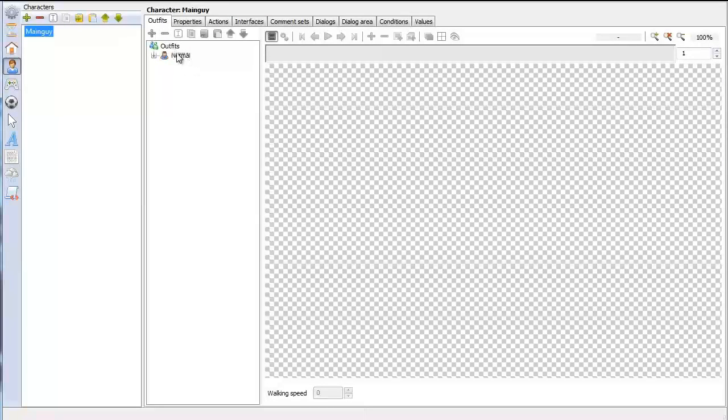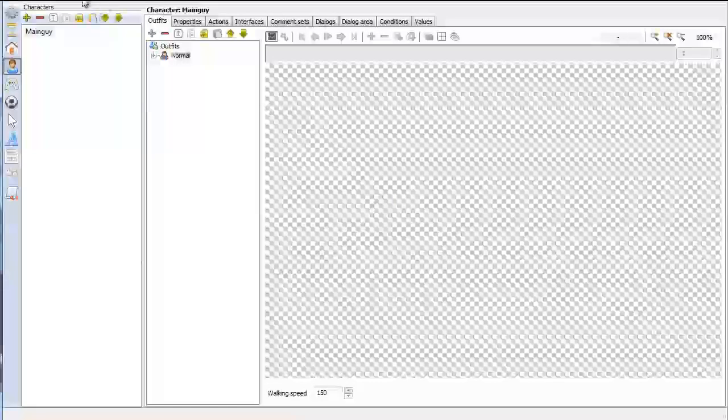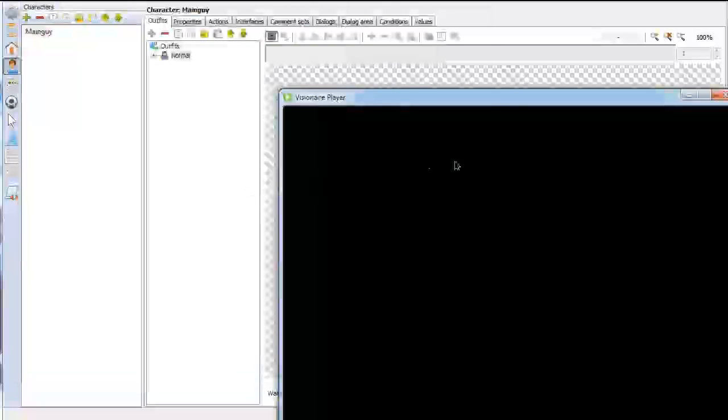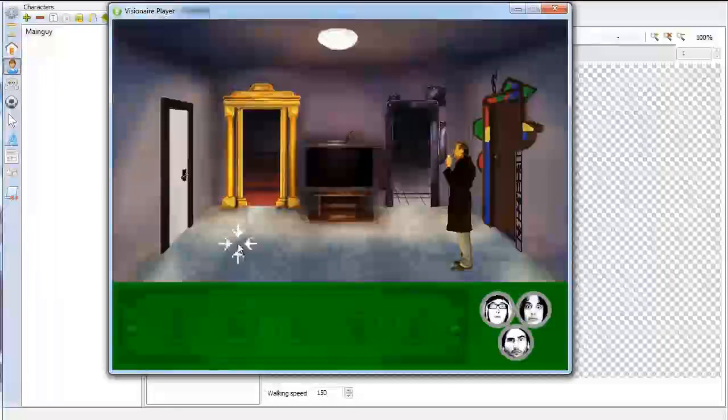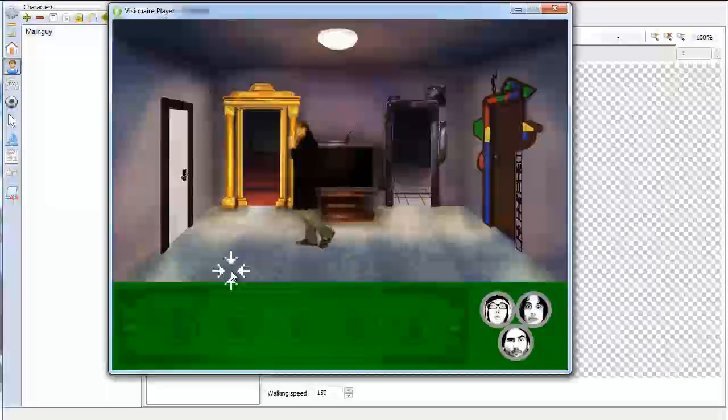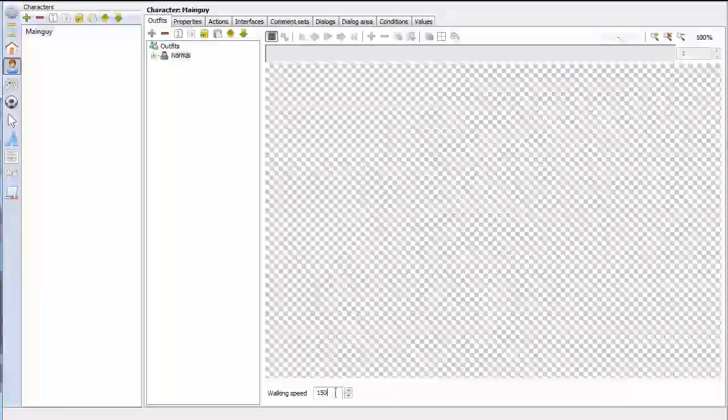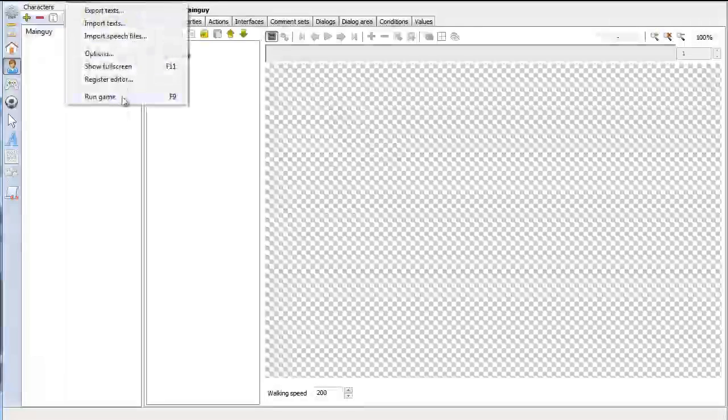We're going to the outfits and going to normal, and we can basically set a walking speed for every outfit. I'm just guessing here, but I think 150 would be enough, so it looks good. Maybe 200. I don't want him to be too slow.